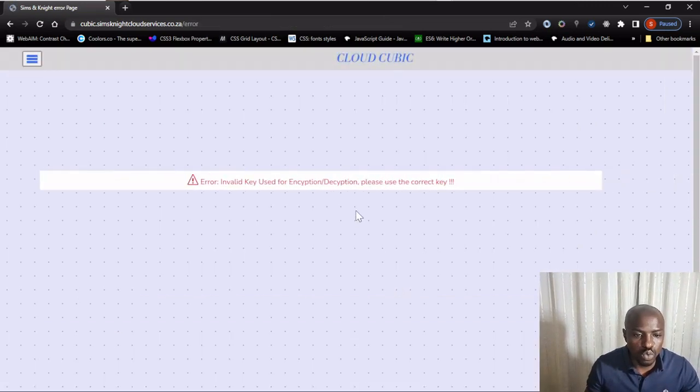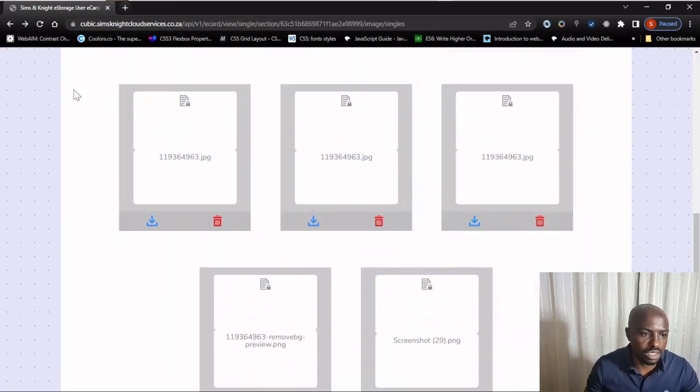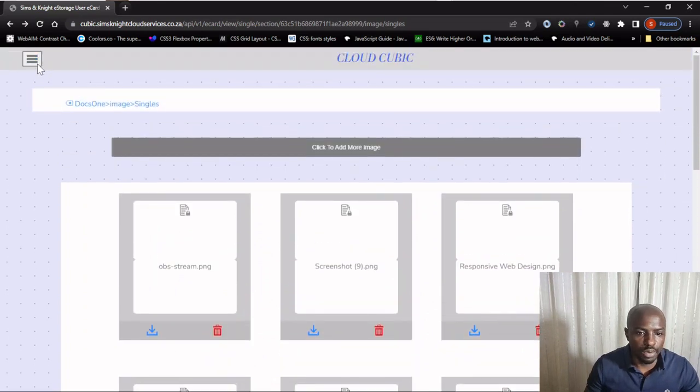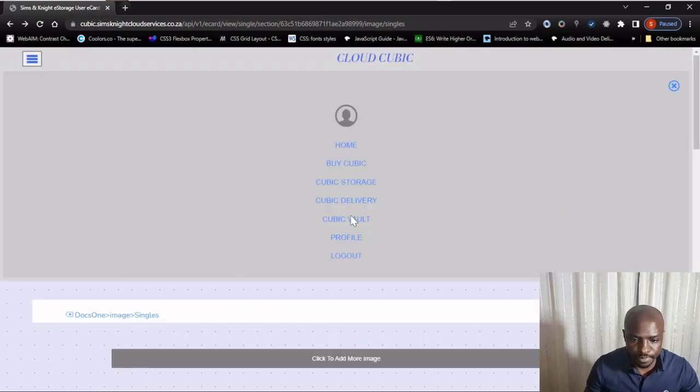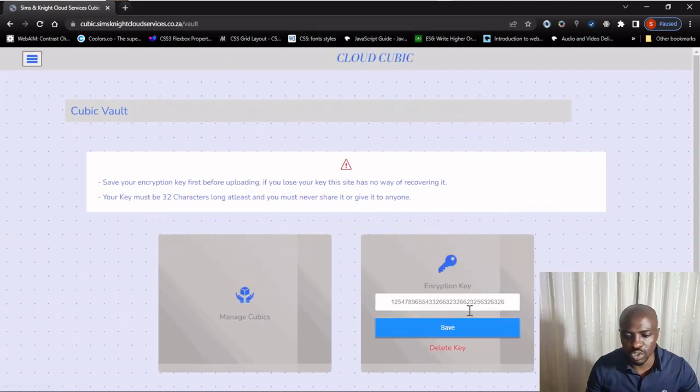You see, it won't work because the key now is different. So you need to be very, very careful with the decryption key when you're changing it. Because the file will need the same key that was used to encrypt it.